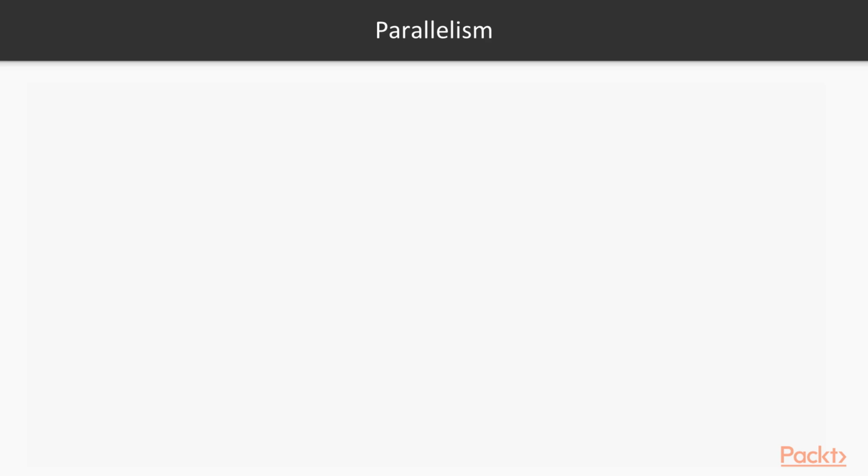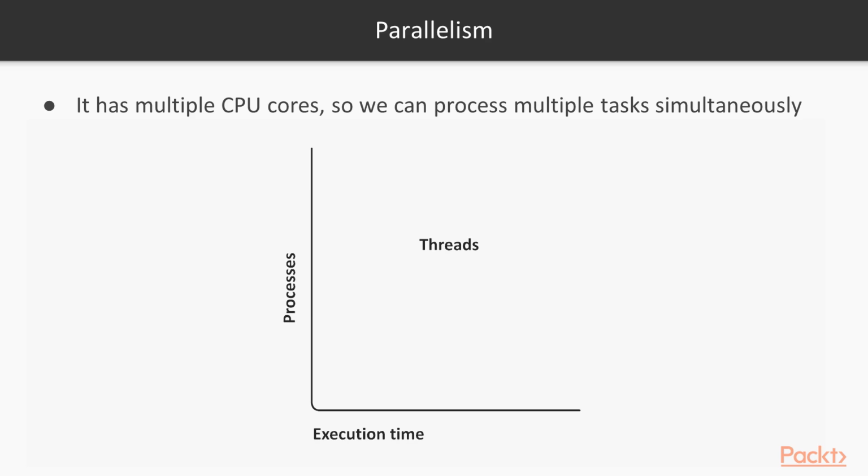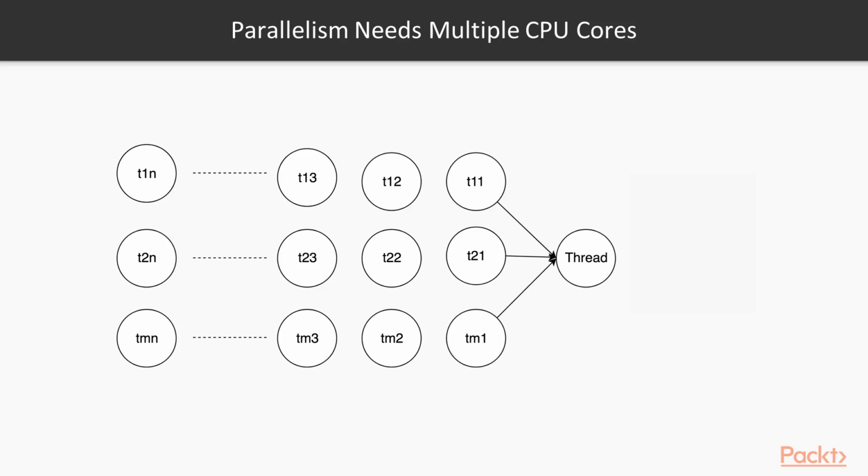With parallelism, the situation is different. Here you have multiple CPU cores, so those cores can process your tasks simultaneously. We have multiple threads, and every thread can have its own core processing data at the same time. If you have mutable data or shared structures, problems can arise with parallelism. We can have exactly the same code with multiple threads working in a concurrent environment with one core, and the problem will not arise because there is no concurrent modification of data and everything is within one CPU core. So parallelism needs multiple CPU cores.